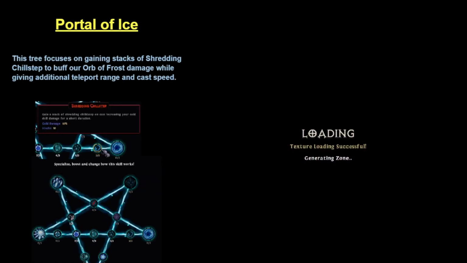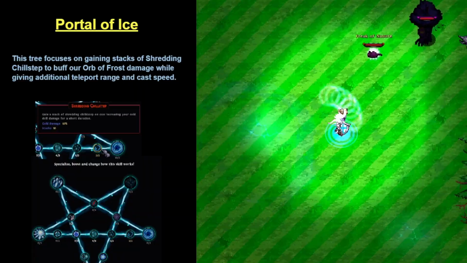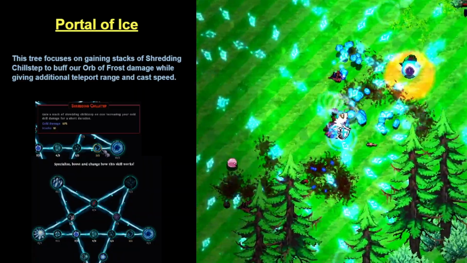And last is Portal of Ice. This tree focuses on gaining stacks of Shredding Chill Step. This increases your cold skill damage so that we can buff our Orb of Frost damage while giving some additional teleport range and cast speed.